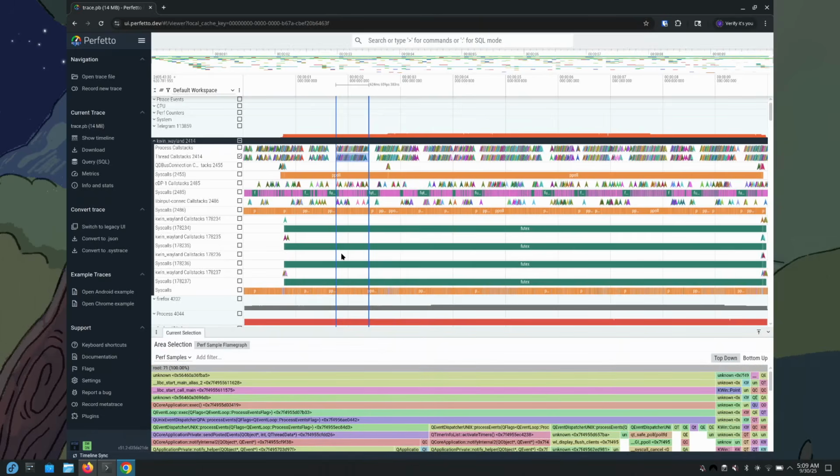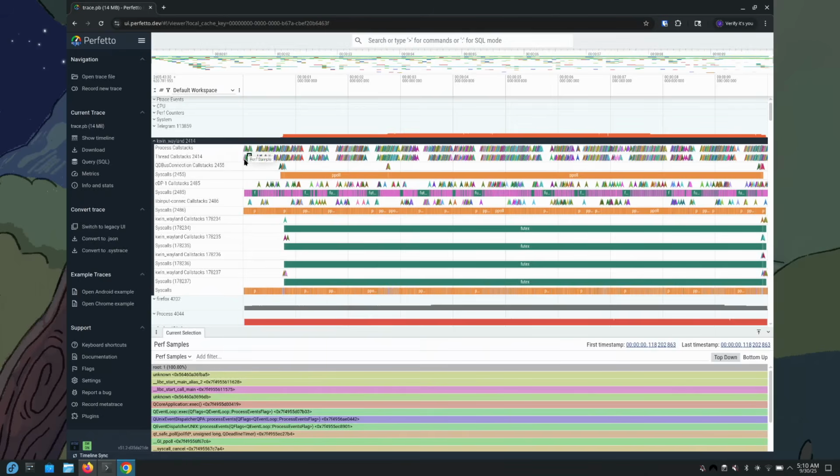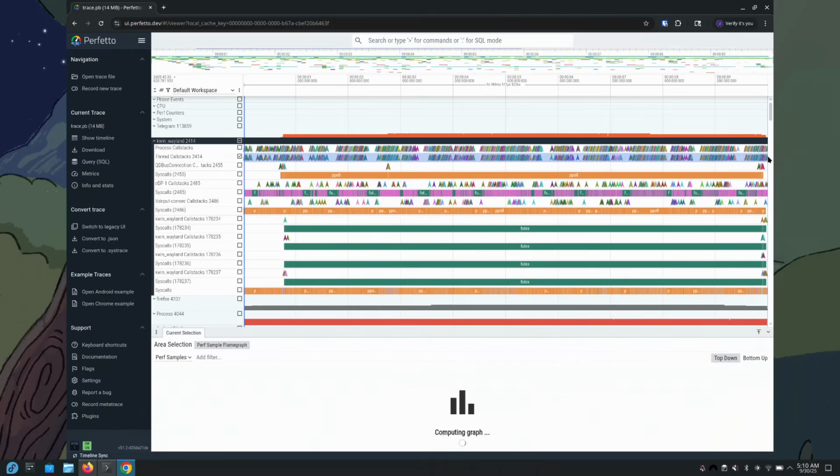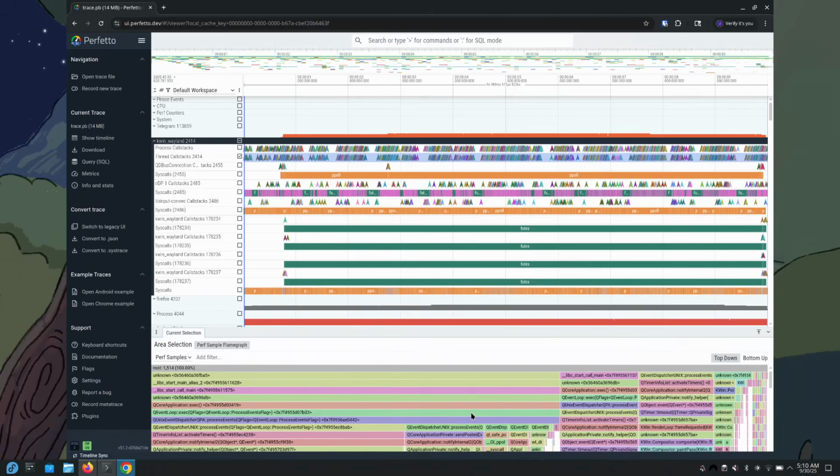So again, this idea of, oh okay, this part went wrong, and now I have the stack traces, and I can get my flame graph for the part of the application that I know went wrong. And instead of doing something like this, if I select all of this, it can give you a warped sense of what is happening. If I did this with a training job run, this would end up looking really weird, right?